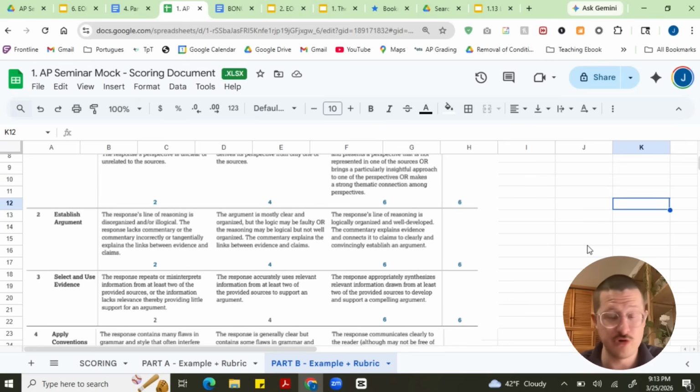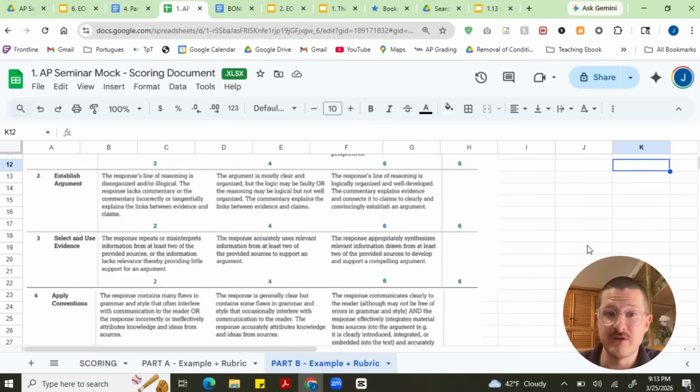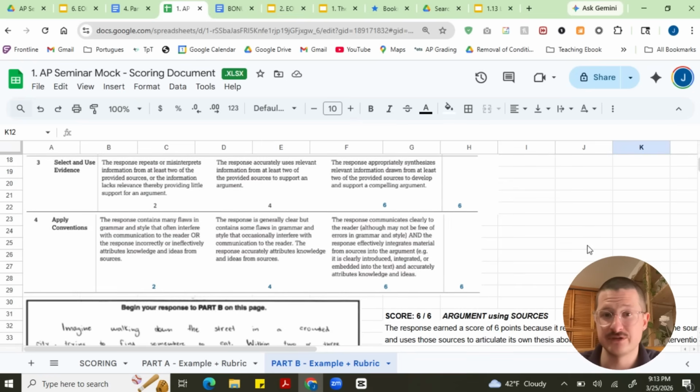If you don't want to do well on this row, don't use 2. You've got to use 2. To even score the 2, there has to be at least 2 pieces used. So that tells you that there's got to be some length here, and you're going to have to know how to use at least 2 of these sources.